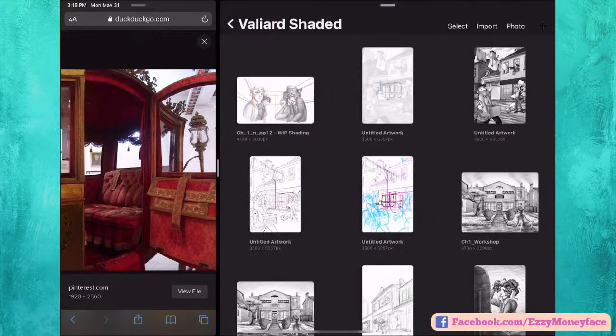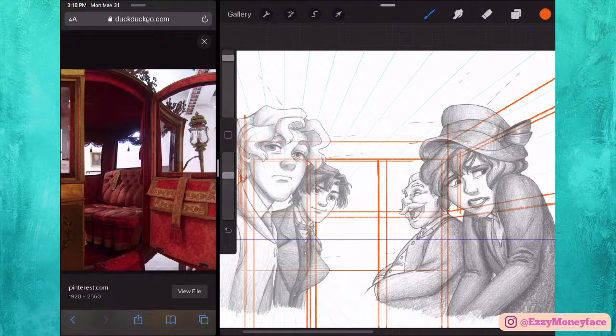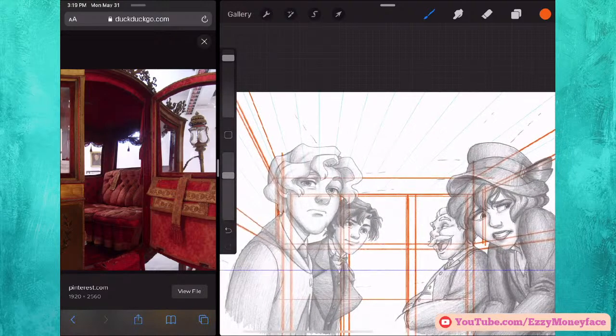Let's quickly check in with our referrals. These poor Victorians having to squeeze into little sardine tins. I should be ashamed of myself, but really I'm just disgustingly proud. Okay, let's see. That should be the same. It's a little bit more there. That's a pretty good interior if I do say so myself.